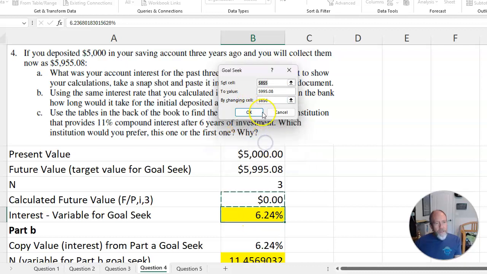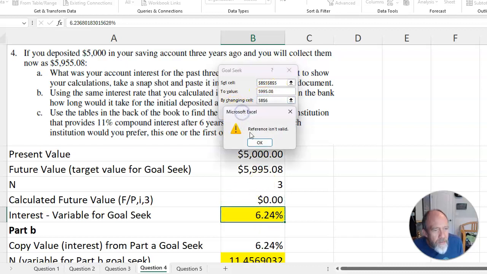Oops. Oh, hang on. By changing the value there. Ooh, hang on. I got a few things there. I got 2 cells in there. I don't want 2 cells in there. I want 1 cell. Okay, I want to set cell, this one, to be that value by changing that cell. There we go. Now we got it.